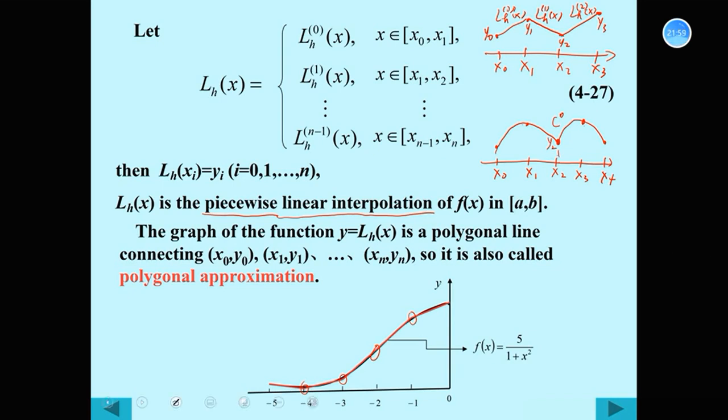If you choose to use a smooth function, then that means, for 1, 2, 3, 4, 5 points, we should use quartic, degree 4. Then you will obtain a smooth polynomial. But you need to use degree 4 interpolation. Now we just use degree 2. We don't increase the degree. Then you add more points, and you don't increase the degree for each segment of polynomial. It's okay for you? So this is piecewise lower degree interpolation.